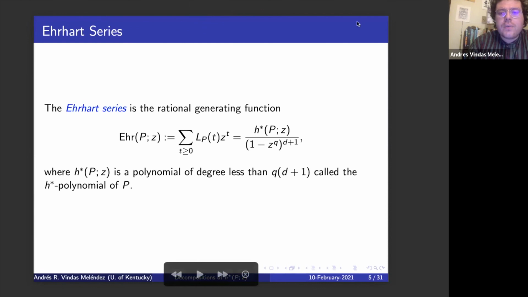And just as we did for the lattice polytope case, we can encode this quasi-polynomial in a generating series. And so we get the Ehrhart series. And so it turns out that the Ehrhart series now can be written also in this nice rational form. Only now that we have this Q to the D business popping up, right? So we're keeping track of this denominator. And I will also add that this rational form is not in lowest terms, okay? But I do want to just be consistent in keeping it in this form. Awesome. And so we call again the numerator of this the H star polynomial of P.